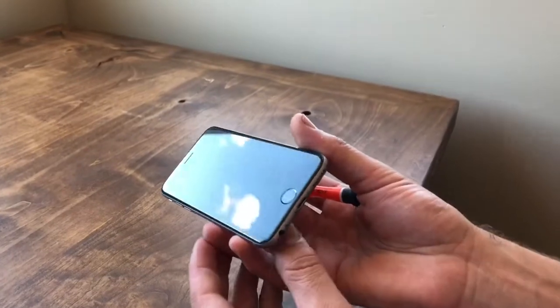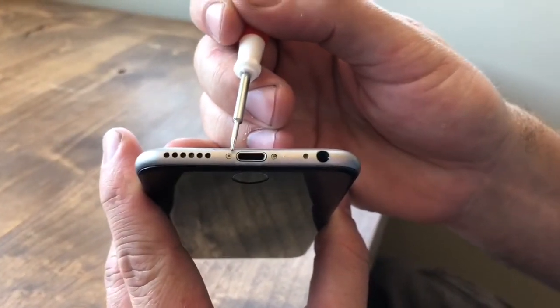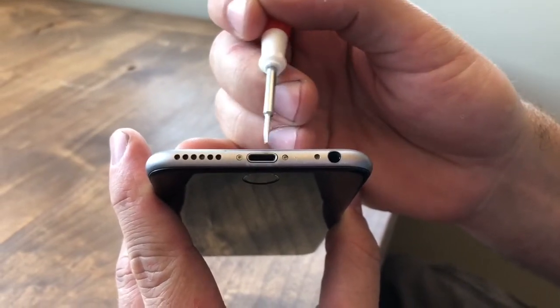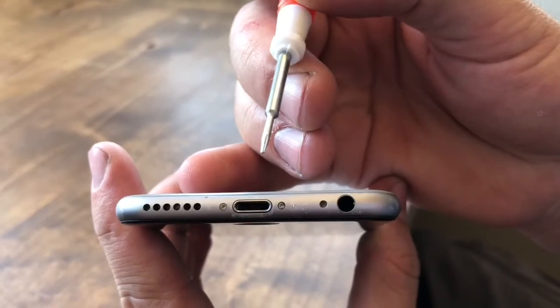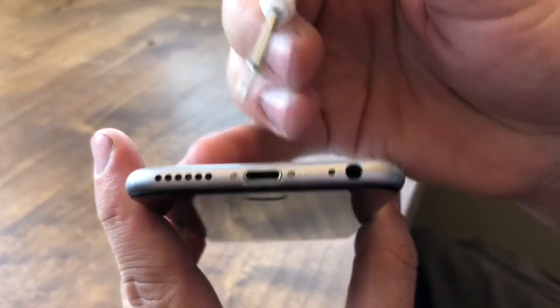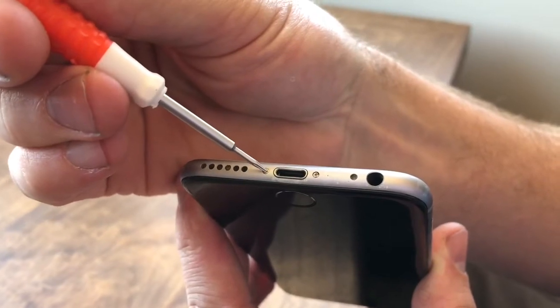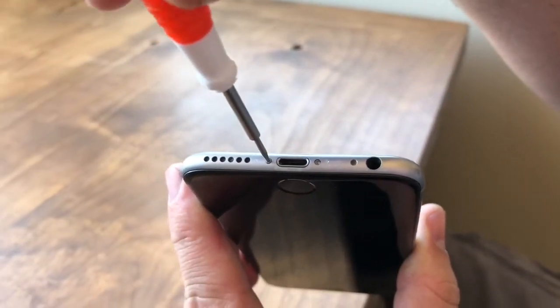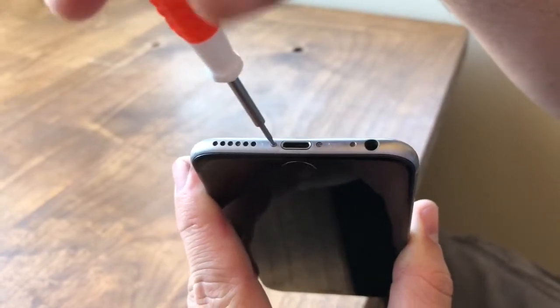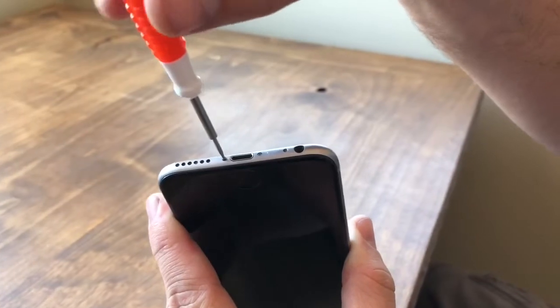Okay, so here's the phone here. We're going to go towards the bottom, and you're going to find these two screws. These are called pentalobe screws or Torx, whichever you prefer, but as you see, there's multiple points on this screwdriver. So we're going to make sure that it's in fact going in here and not stripping it. And very carefully, we're going to remove both of these. And we have a magnetic dish that we're going to set them in because they're very small and we don't want to lose them.